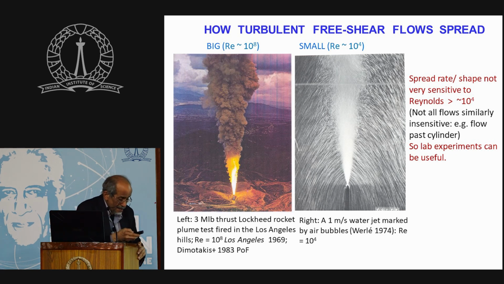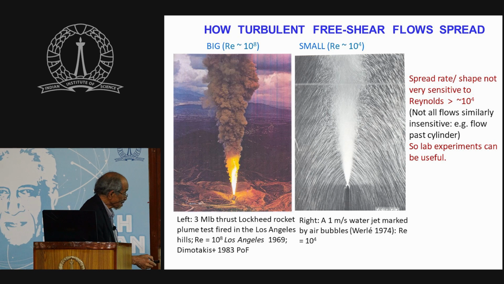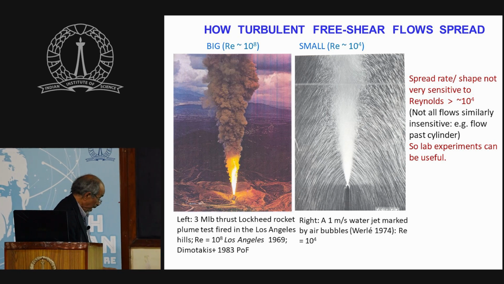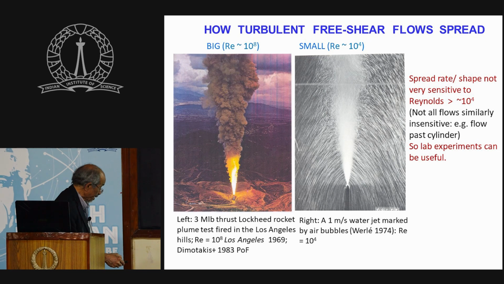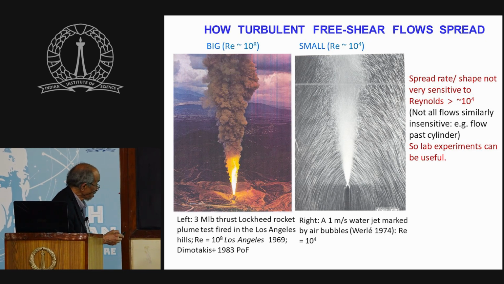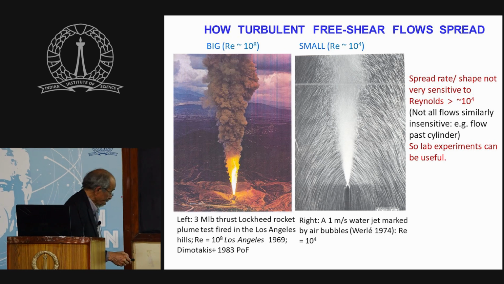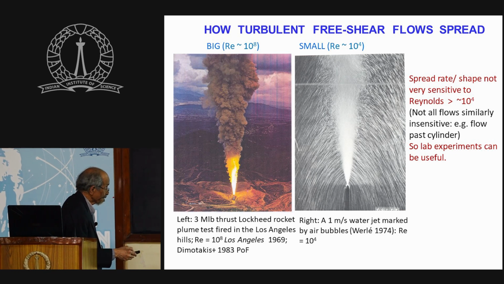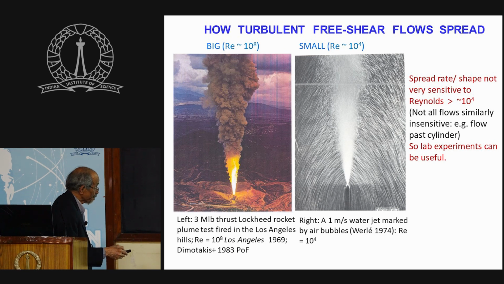To see that there's no big difference, there's this comparison. This is a rocket being fired the other way, just to see how the jet goes, near JPL in Pasadena. And you can see it spreads that way. Now you take that angle, and this Reynolds number is 10 to the 8 here. And you take this in the lab on your desk, and you make this with water, with particles spread so that you can see it. Well, that's not a very different angle. Only 10 to the 4 here, 10 to the 8 here. Four decades don't make this spread very much higher.